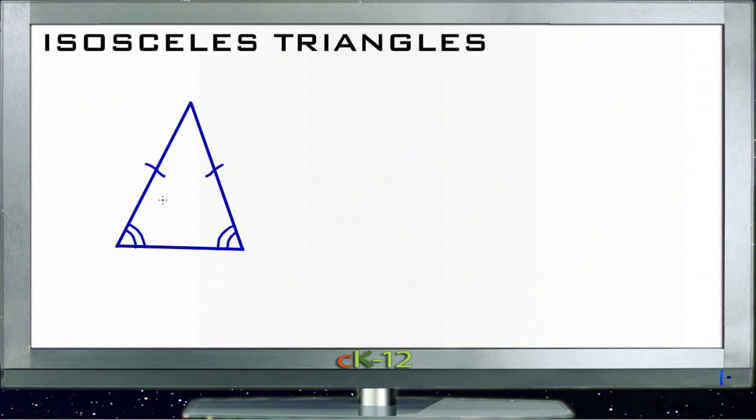And also, because these two sides are the same, this angle up here at the top, the vertex, if you were to take a line that split that vertex in half right down to the middle of the triangle, then that same line would split the base in half as well. It ends up being the midpoint of your base and the angle bisector at the vertex of your triangle.